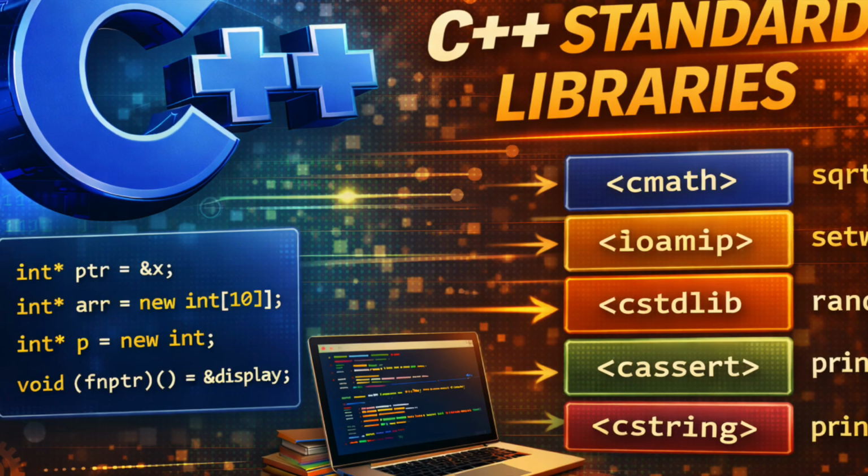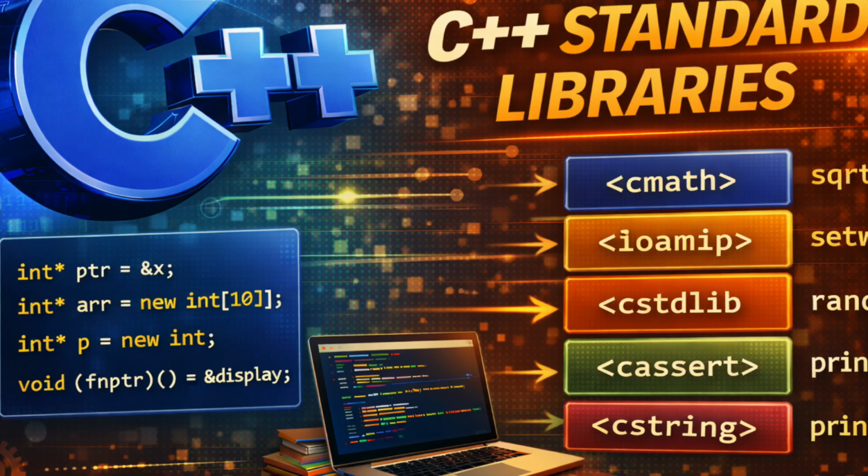Fantastic. Okay, so here's the plan. We're starting at the very beginning, how we talk to the program with input-output. Then we'll get into managing data, strings, conversions. After that, we hit the math functions. And finally, the fine art of making your output look polished. Let's start with the basics of inclusion.